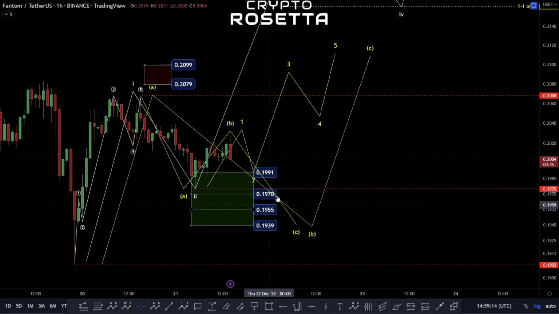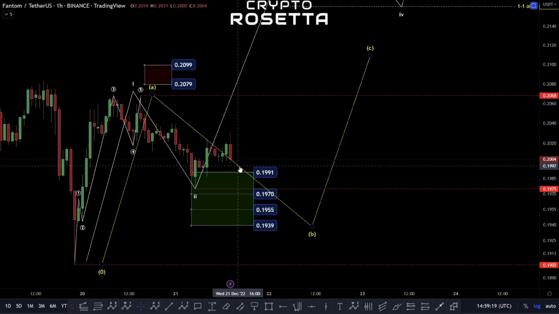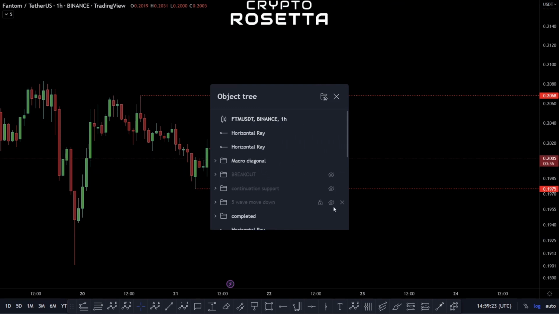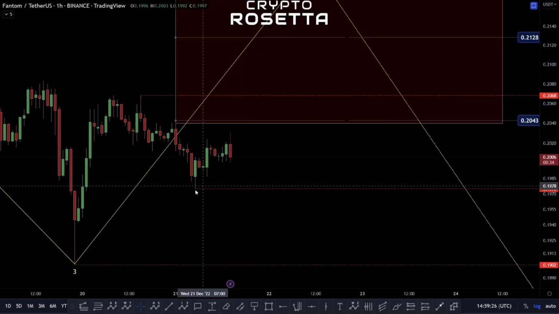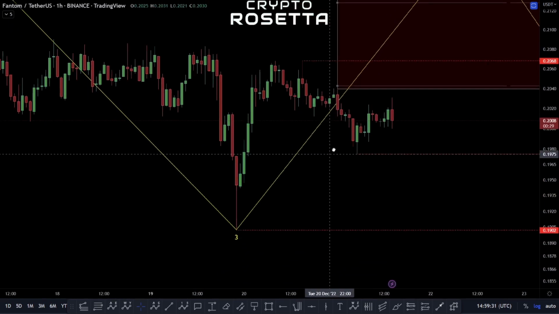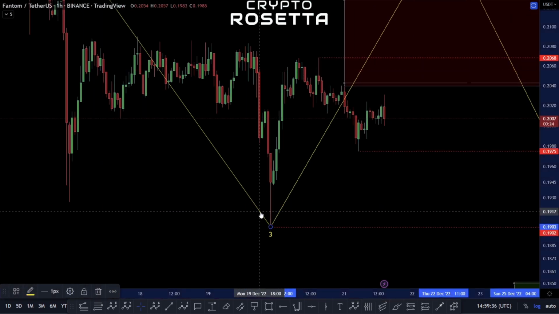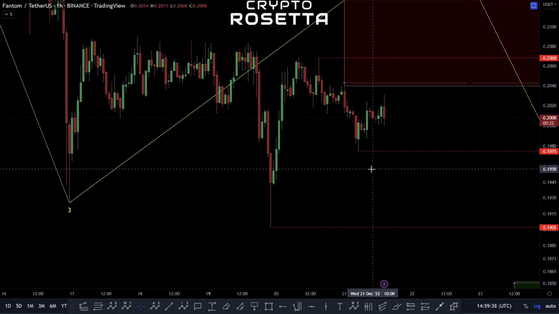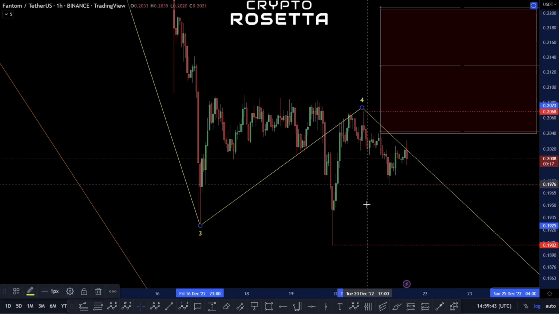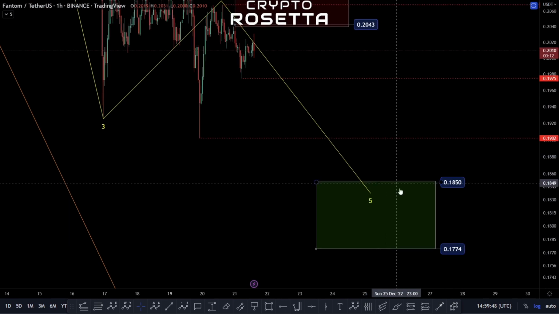Okay, so now that we've talked about that, let me just talk about the potential for downside here. So if I just switch this back over to the 5 waves down, if we do start to break to the downside from this point here, and we would have to obviously wait for further confirmation, what we would then have to assume is that actually this 3 is here. This wave 4 has been a shallow fourth wave into this high, and we are looking to move down towards this target zone here.